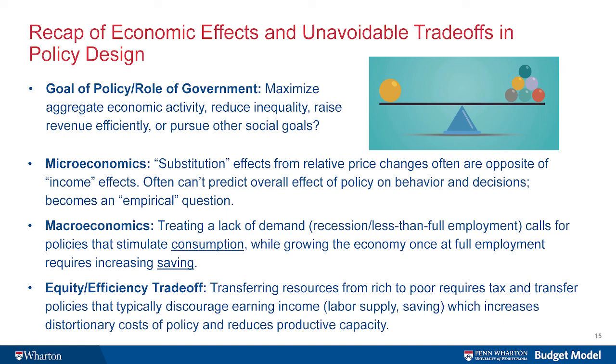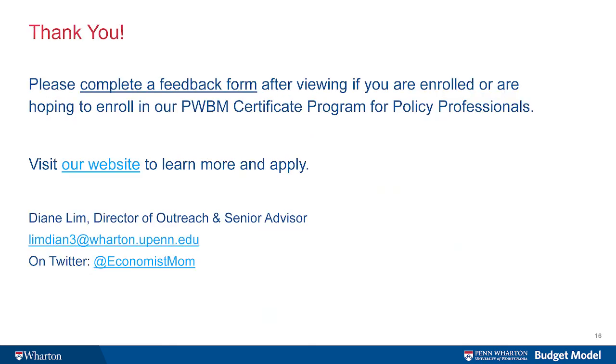So there's this equity-efficiency trade-off. We talked about the leaky bucket, the idea that if taxes on the rich are very distortionary and maybe subsidies toward lower income households are also distortionary, then as we move resources from rich to poor, the cost will be some loss in economic activity. It just doesn't all get there. And that's the trade-off between promoting greater equity or equality in resource allocation and maximizing the size and the efficiency of the macroeconomy. So that's the end of today's class on the basic economics of tax and spending policies.